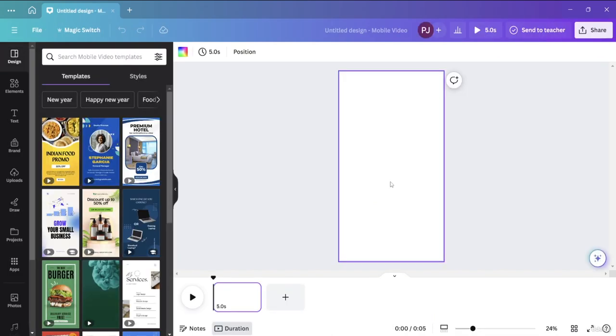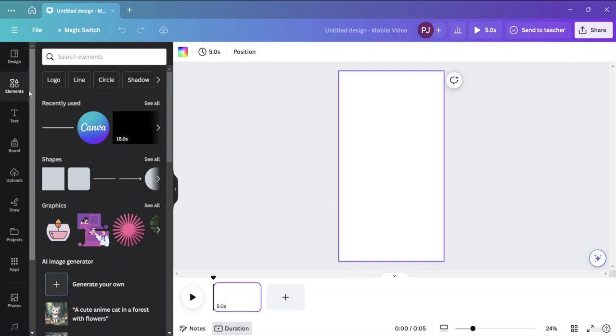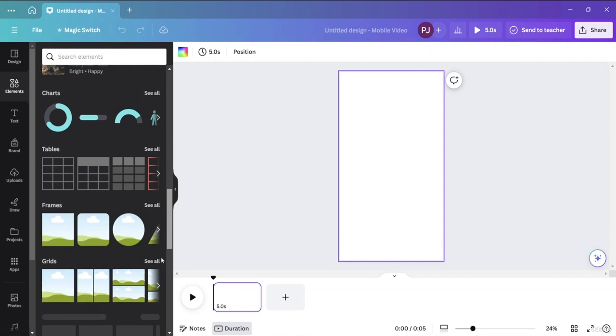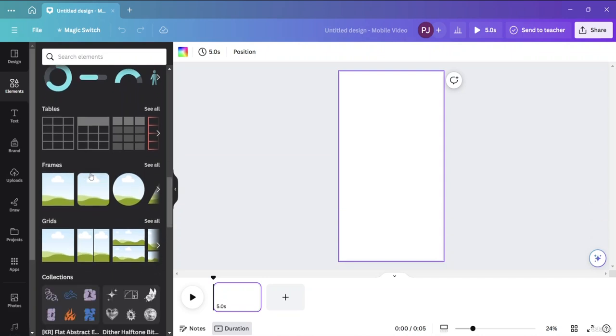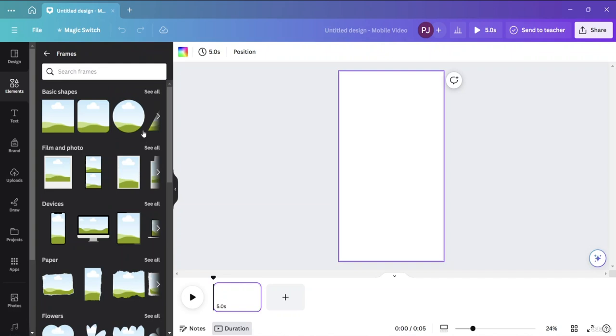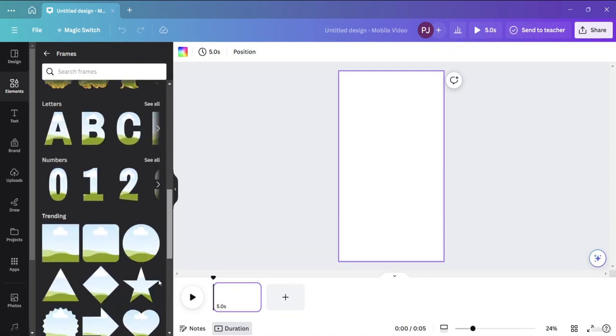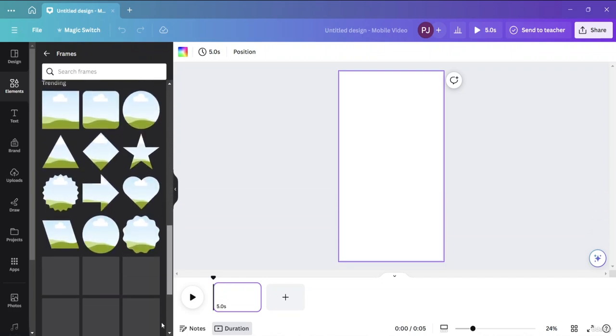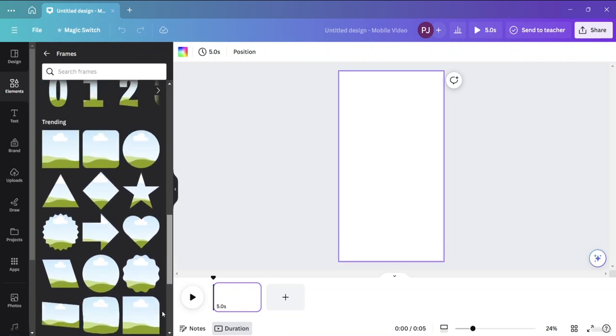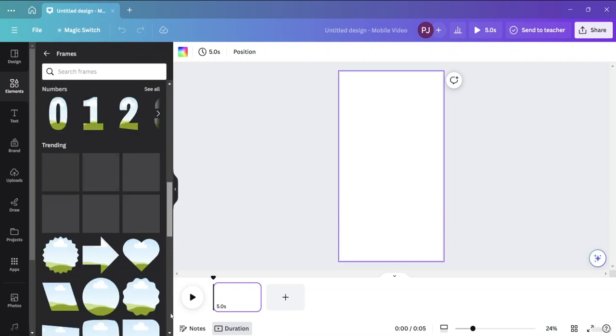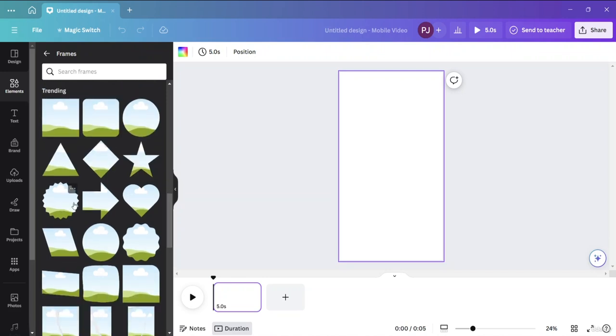Once I'm here, you will also be able to change the color of the background. But before that, the first thing you're going to do is get some elements out here. From the elements, you need to come down and check for the frames. Here you can see I have a lot of frames with different sizes, and also different letter shapes. I can work with all of these. Here I will be making one; maybe I can choose this one.